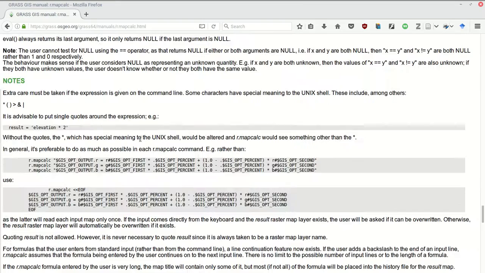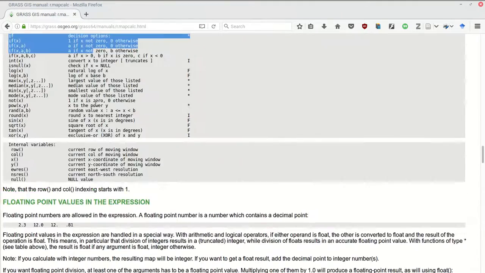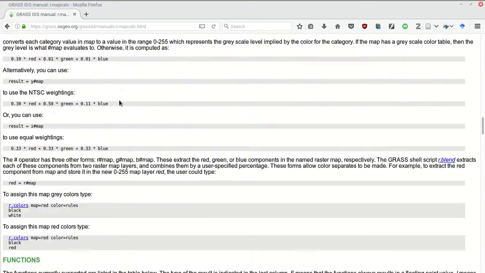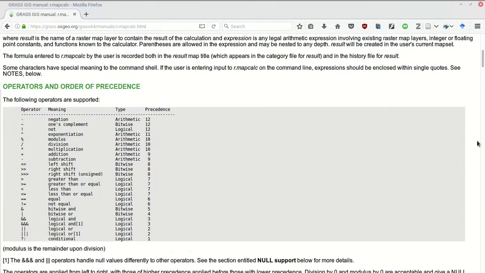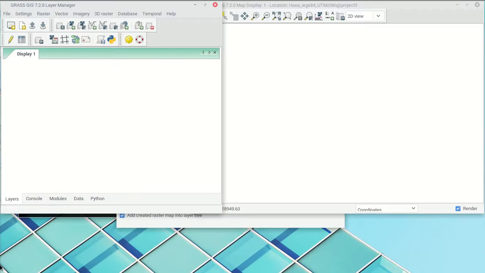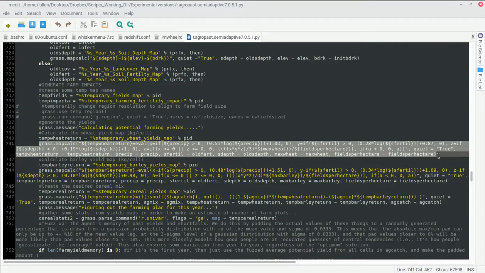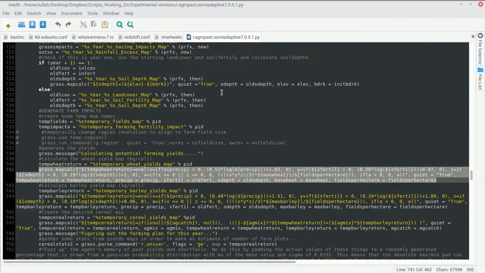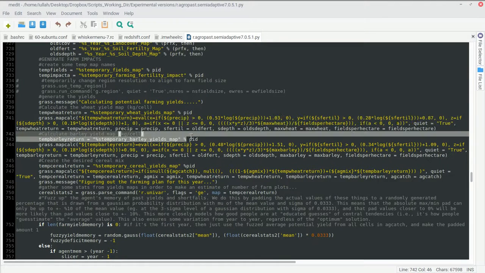So it's not a very big file. I recommend you look over it, and especially look at those two little gray sections that we talked about, the functions and the operators over here. Okay? And just as a little bit of a preview, what you can do is chain a lot of these things. You can make these really extensive map calculator statements. This is one right here. This is from a bit of Python software that I wrote, an add-on for GRASS. It's maybe 1,200 lines or so of computer code.